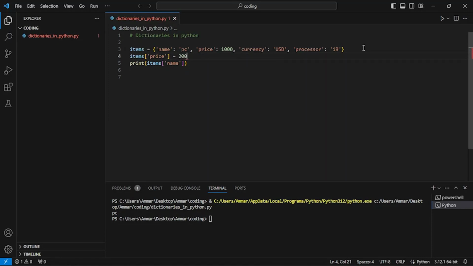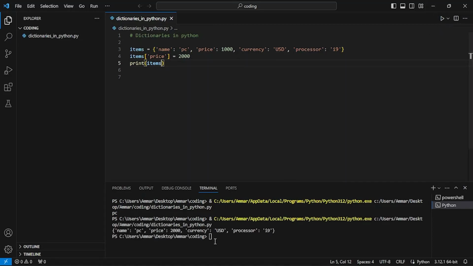For example, I want to set it to 2000. And I'm going to print the whole dictionary, and we can see that the value which was 1000 now became 2000.